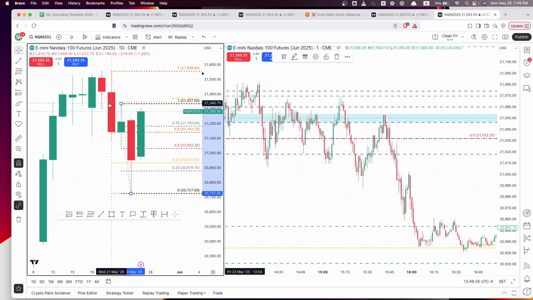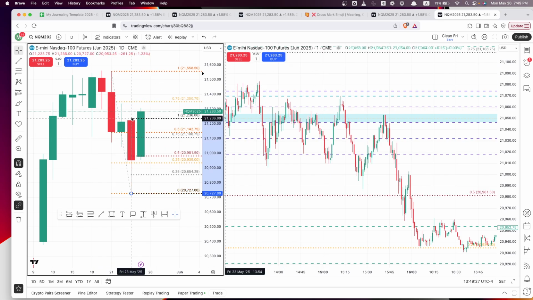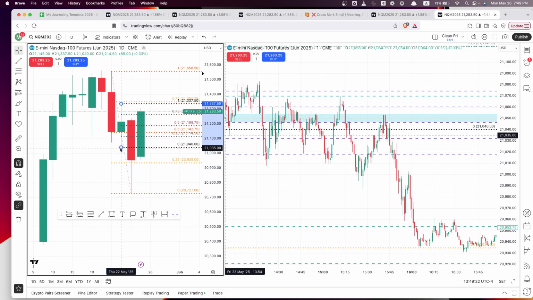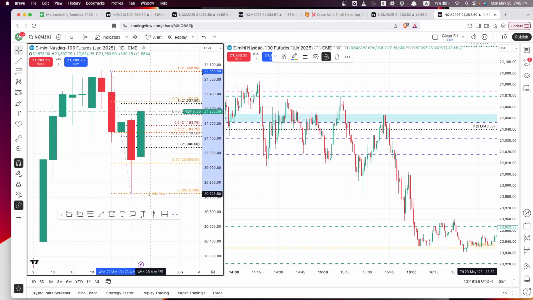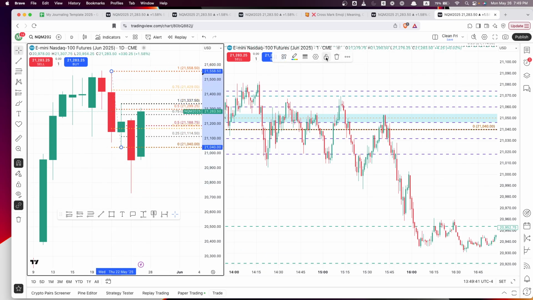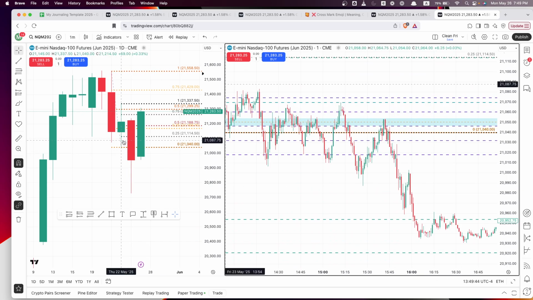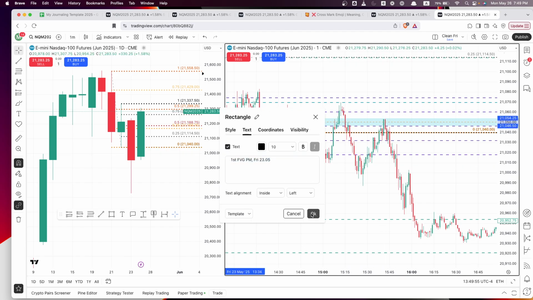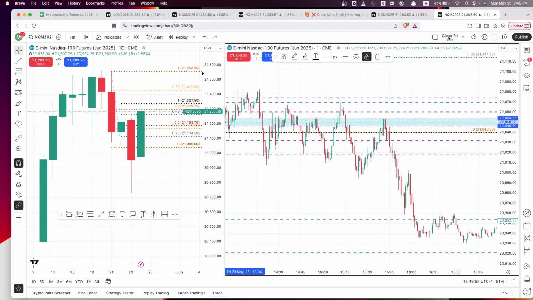Oh, this is not anchored correctly. Sorry. Oh no, that's here. Yeah, this was not anchored. So this one was Thursday, and then this was Friday. So yeah, you could just aim from here till here, till this low, and it goes a little bit to the first fair value gap. See how this looks on the 15-second chart.